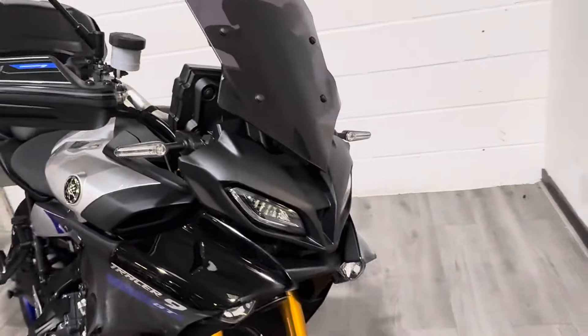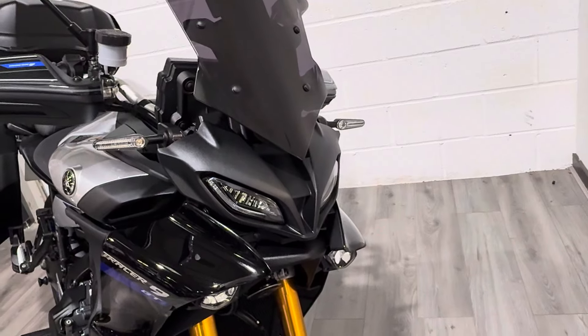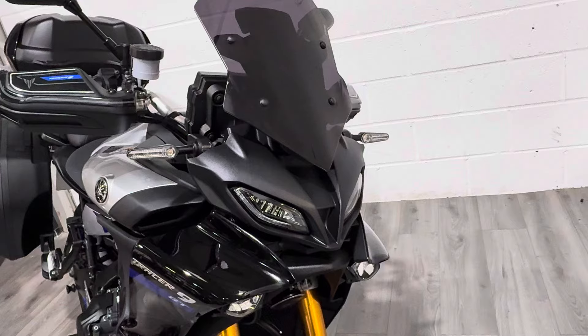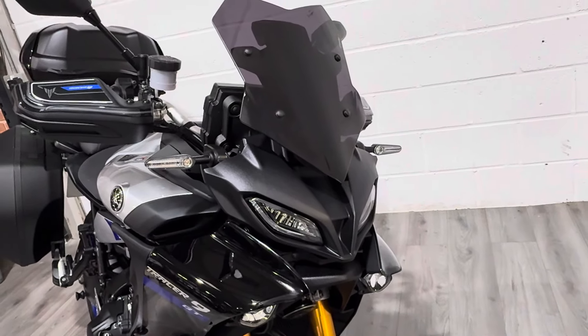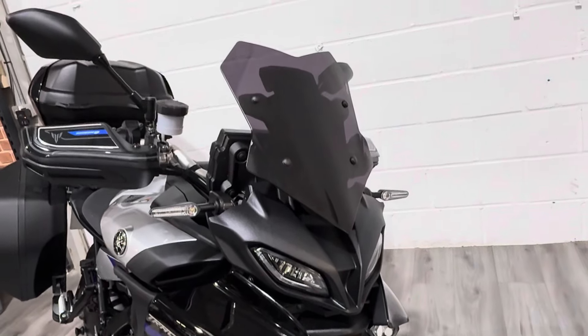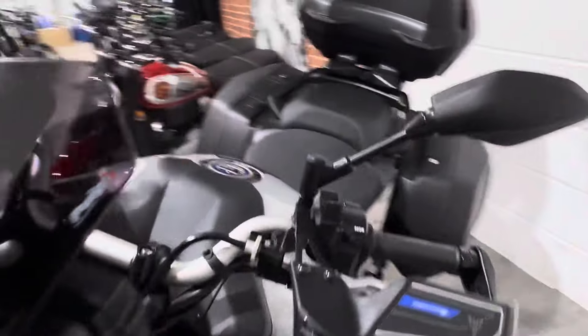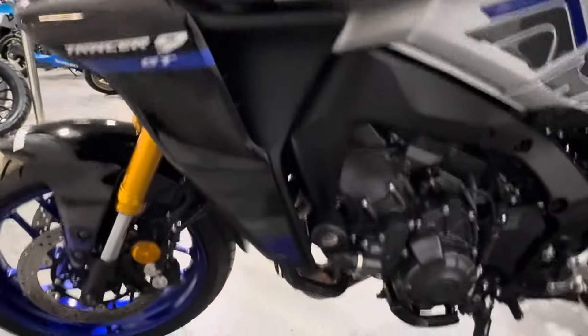This was a facelifted bike, so you can see the new front end with those R1-style lower lights and these really nice small uppers, which I think is a lot prettier than the outgoing model. LED indicators, and this bike has also got a tinted screen which wouldn't have come with the bike as standard — so loads and loads of good goodies on this bike.